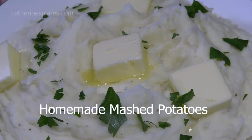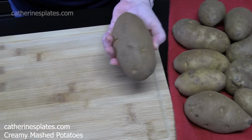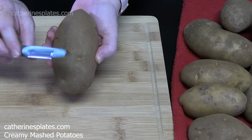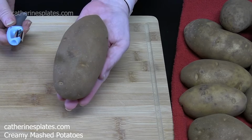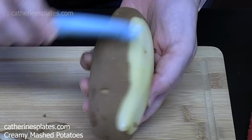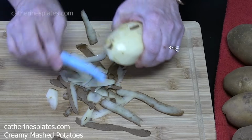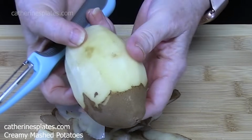Let's make creamy mashed potatoes. We're going to be starting with 4 pounds of russet potatoes. I'm just going to take a regular carrot peeler, potato peeler, vegetable peeler. You want to hold your potato in the palm of your hand and then peel away from yourself. We're going to go all the way around the potato. They're a very starchy potato, which will really hold up to making a fluffy potato.